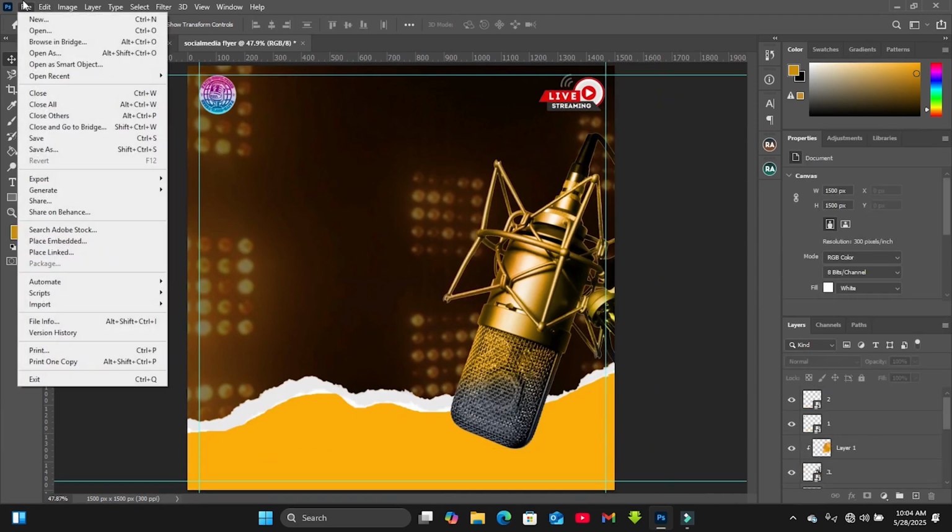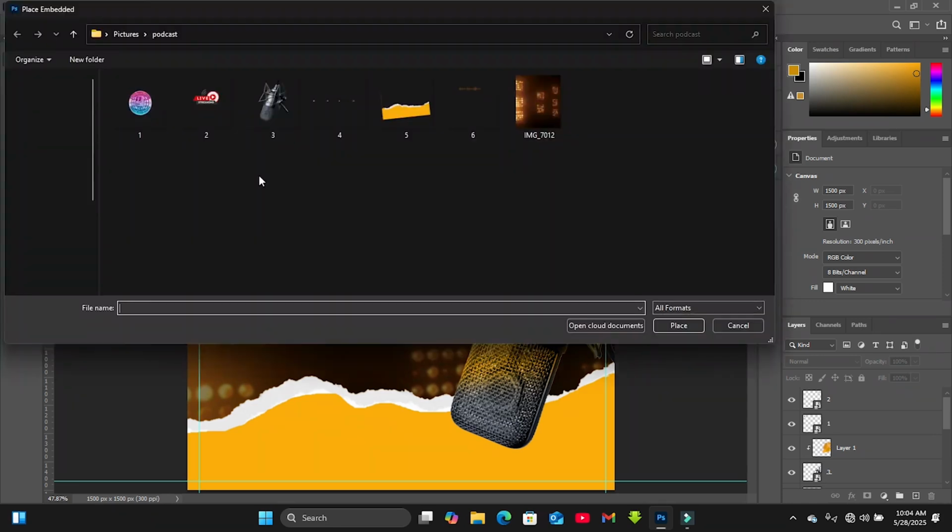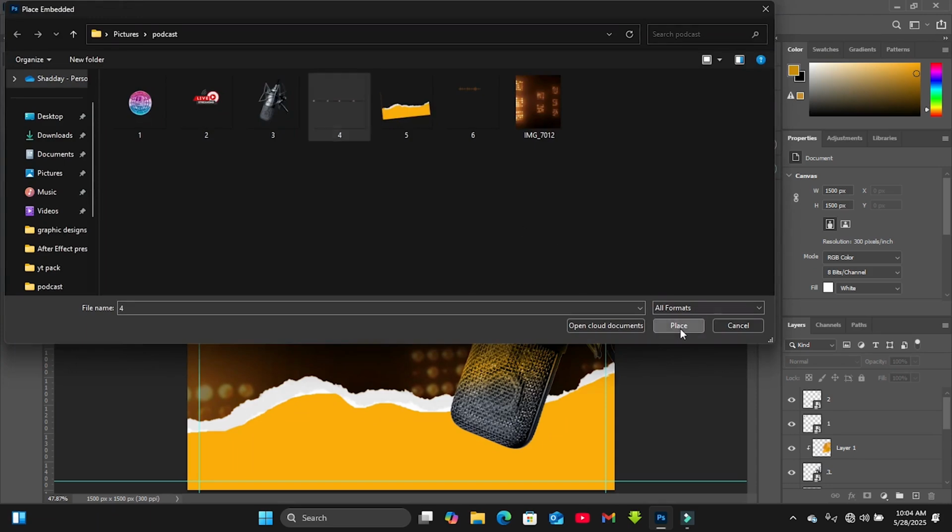So you come to file again, then you come to place embedded, you will import this image.